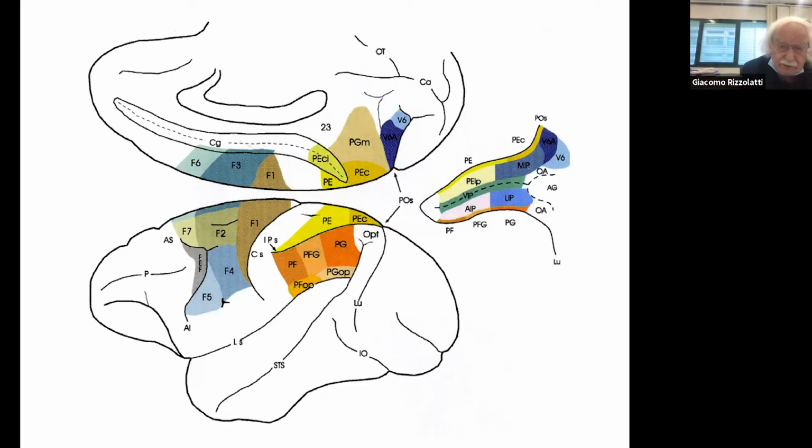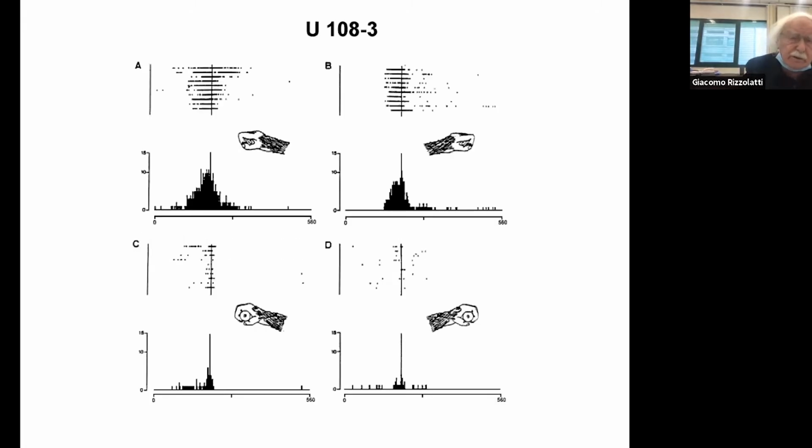So in this case, I am interested today in one specific area, which is indicated by the arrow now, which is area F5. We used the technique I already mentioned, single neuron recording, but in addition, unlike most students of the motor system, we used an ethological approach. So instead of studying velocity of the movement, acceleration, kinematics in general, we observed what happens when the monkey plays with objects, takes them from us, eats them, and so on. We call it this ethological approach. And I must say that this ethological approach has been very fruitful. We discovered many interesting things.